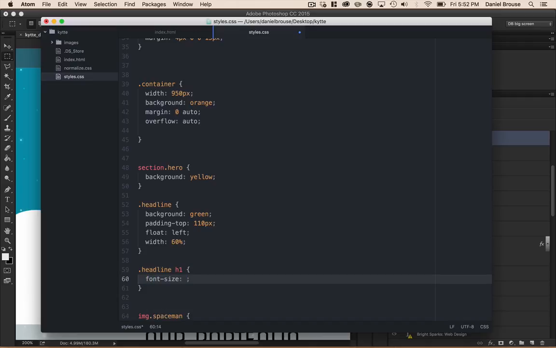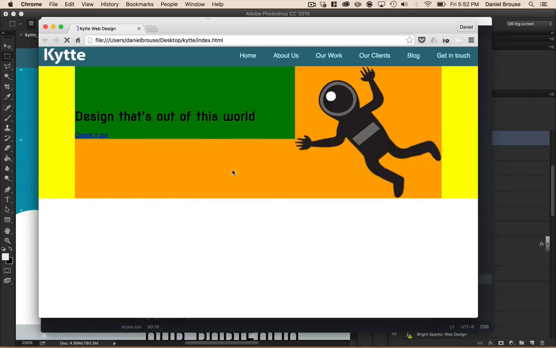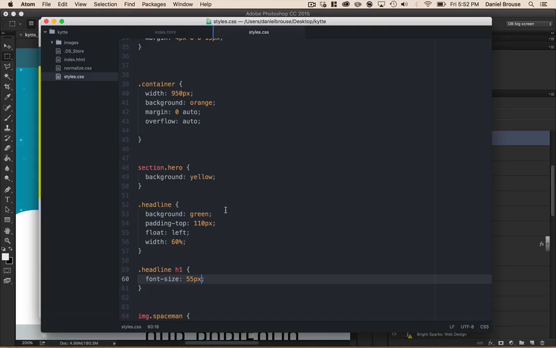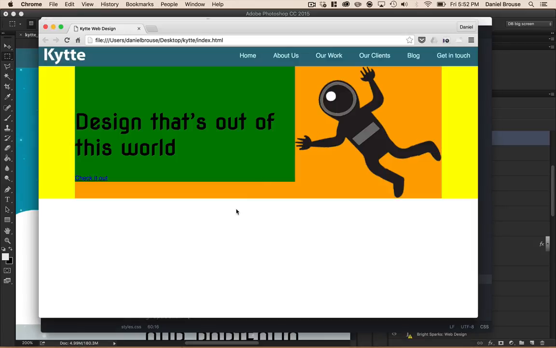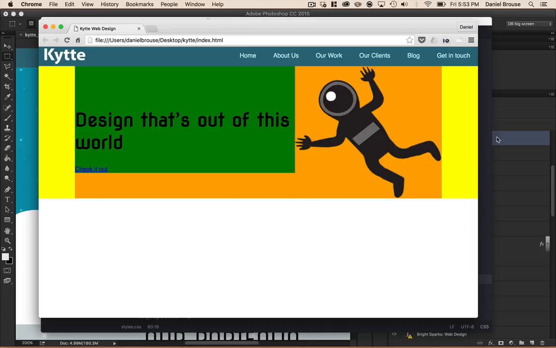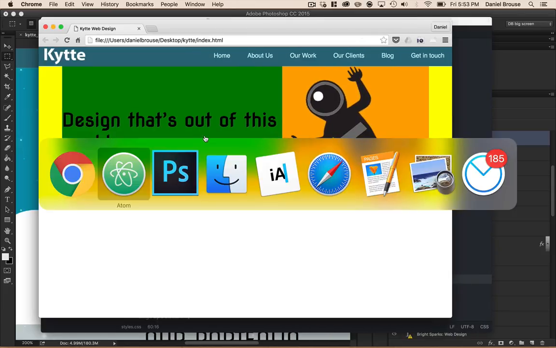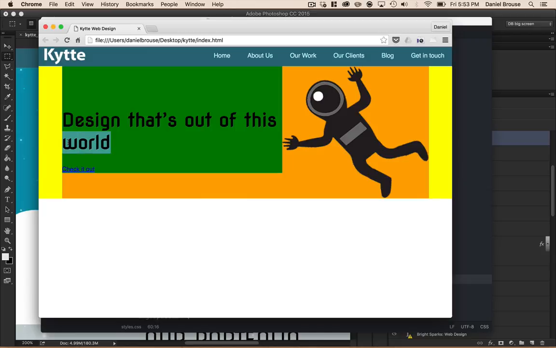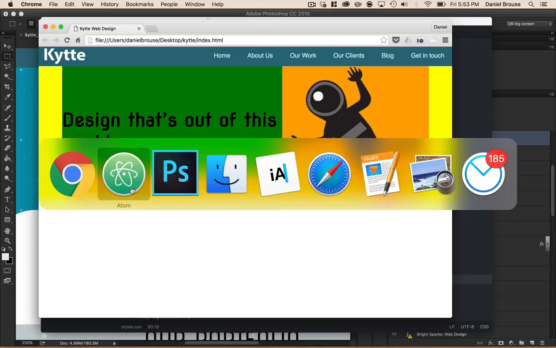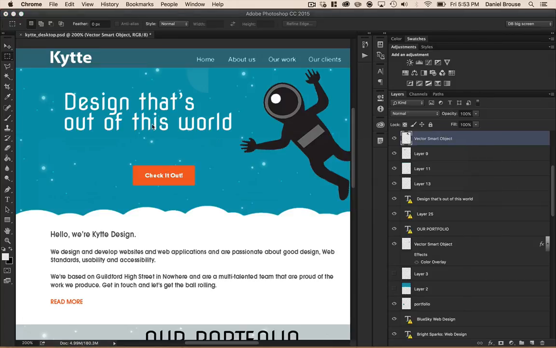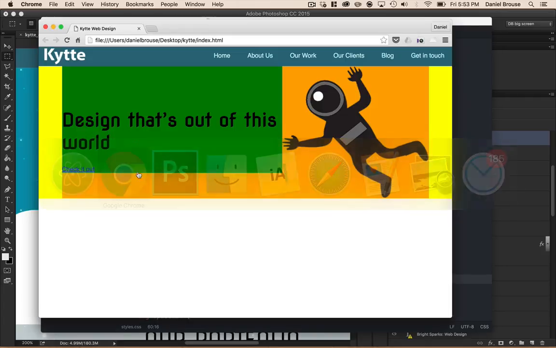And let's set the font size to, let's say, 55 pixels. Save that, go back to Chrome and refresh. It's almost there. Let's go 48. And again, we could just tweak this in the actual Chrome inspector. And you'll see that world is kind of like a little infant, an orphan. So it's the one word that sits on the line by itself. Which kind of looks a little bit strange in design, doesn't it? It'd be nice if it had two words there. Let's have a look back. Yeah, it actually goes from that to out this world, but we don't need to be too exact.